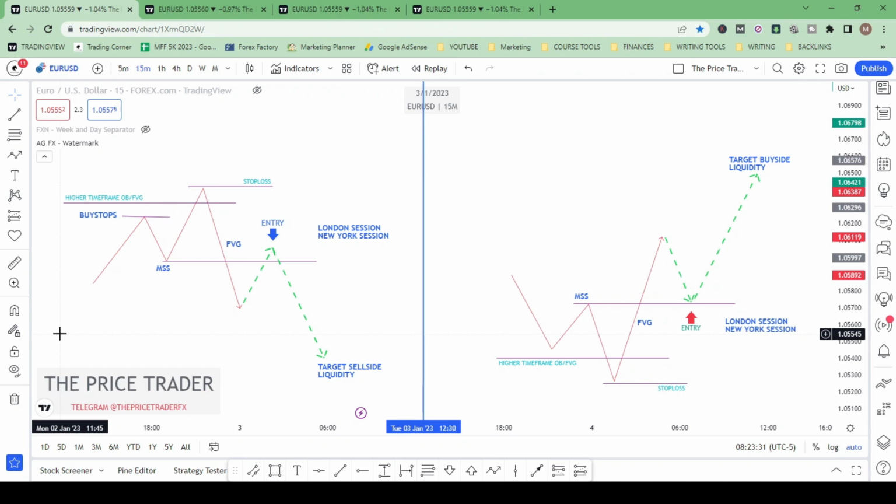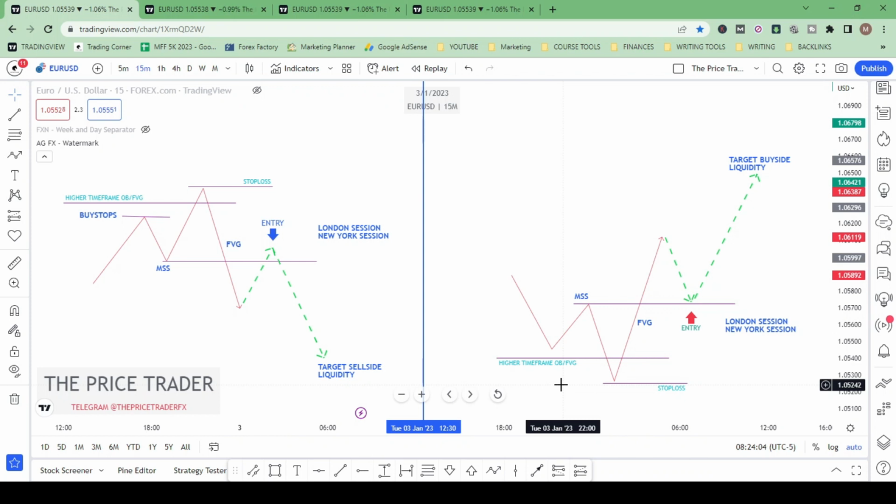On the buy side, we look at maybe a higher time frame order block or fair value gap below the market that has not been hit, but initially the market comes down and falls short. That's very key in this strategy. It falls short, then starts to move away without hitting that higher time frame order block or fair value gap. When I say higher time frame, what I mean is, for instance, for my analysis, I usually focus on day trading, so my higher time frame is usually the daily chart.